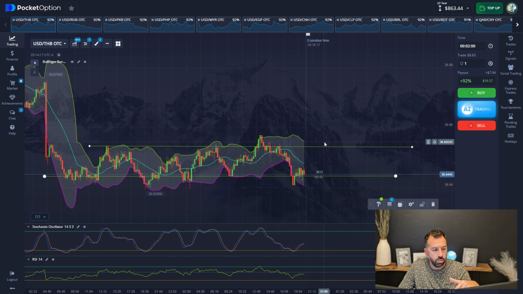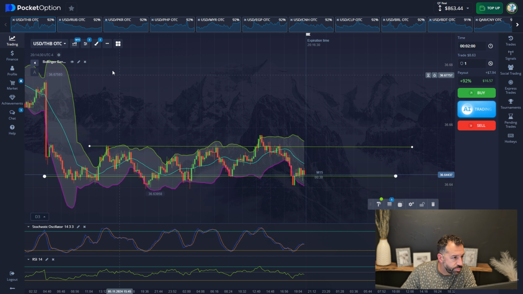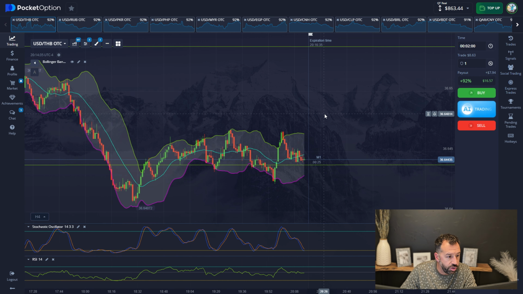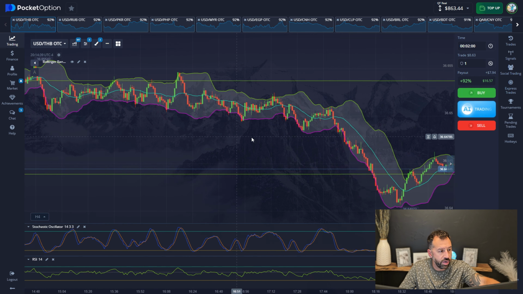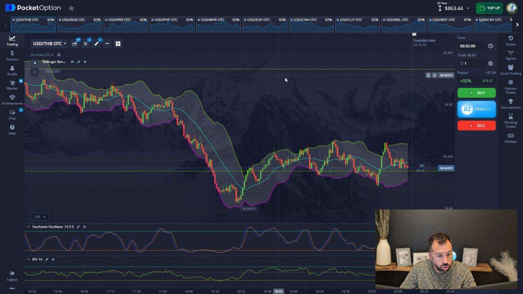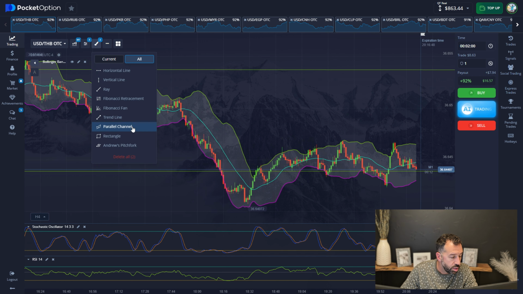So what we're looking at here is we can see that it has bounced off of this line, this resistance, a number of times. Yes, it went through once, I see that. But for the most part, this is our trend line. And then we're going to come down to the 1 minute time frame so you can really see. Here's the upper trend that we had earlier. And now that we've had this huge drop, we are clearly on a downward momentum.